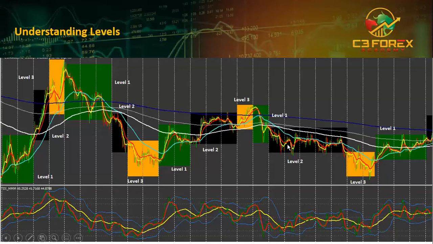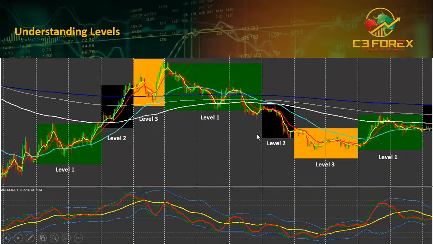A level two. This close broke the low. All this is level two. 1, 2, 3, 4, 5. 5 days of level two. It stayed in the level two range. This is the low of level two. It closed inside of the level two range. Right here, it broke out of the level two range, closed below, level three. It was for 2 days. Next day, 13 EMA crossed the 50 and closed, creating level one.